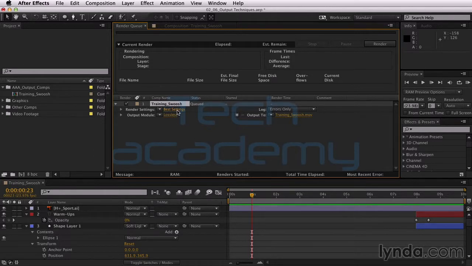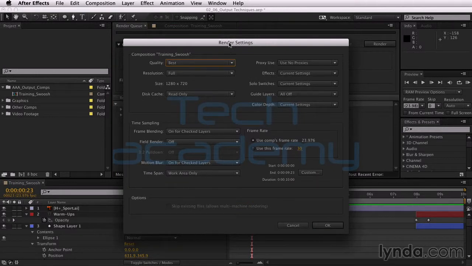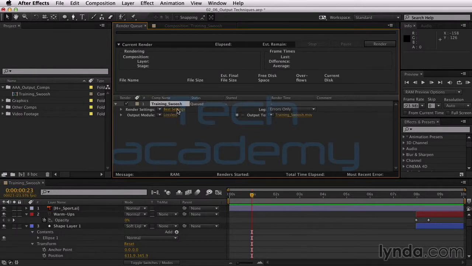If we go ahead and click on the words render settings, you can see this is where I could adjust the overall size of the project. Now, I want to leave it set to full resolution, so it'll render at 1280 by 720. I could also adjust my field settings if I need to, or if I only wanted to render a specific area within the work area, I could specify a custom setting over here. It's automatically going to render the entire duration of everything because my work area is set to the entire length of the composition. So we'll just go ahead and click cancel since the default settings seem to work perfectly well.